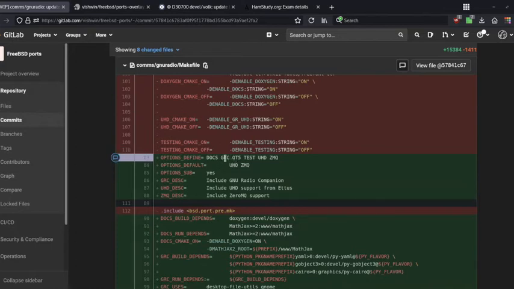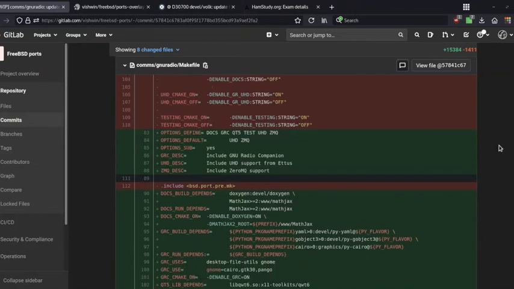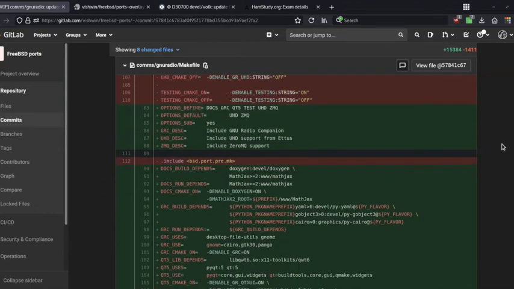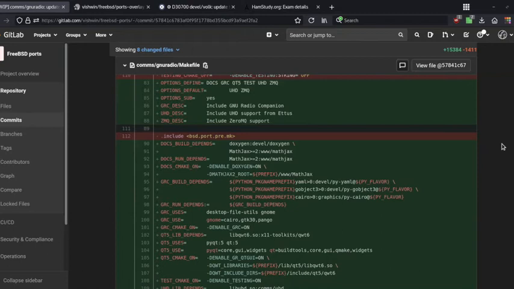They're going to be options, not enabled by default, in case someone wants to run it headless, which you can totally do. There's a little testing framework that you can enable. And then we've always had the UHD option, which is just another radio library for certain hardware radios out there. And then we also have ZeroMQ as an option, and I'm not exactly sure what that does, but we can see about that later. So there are the options.